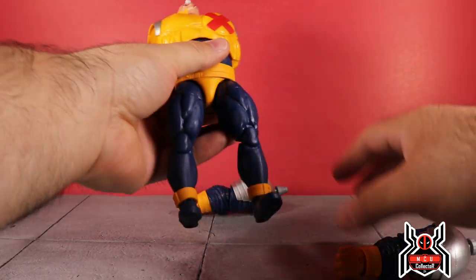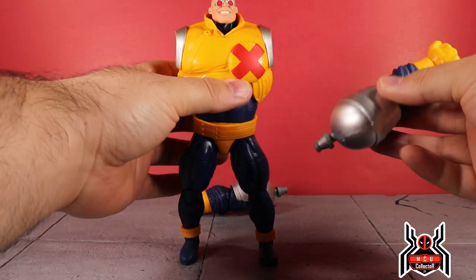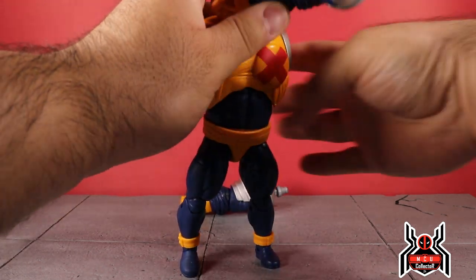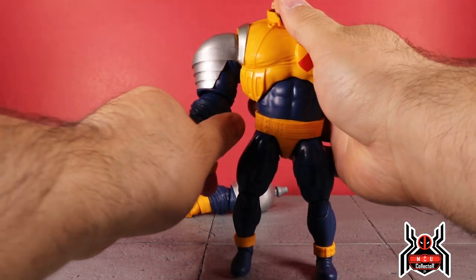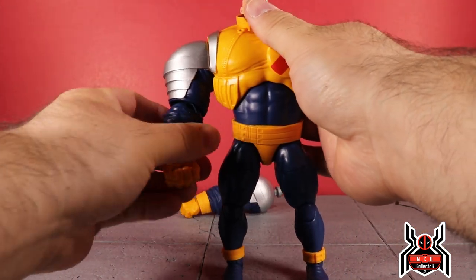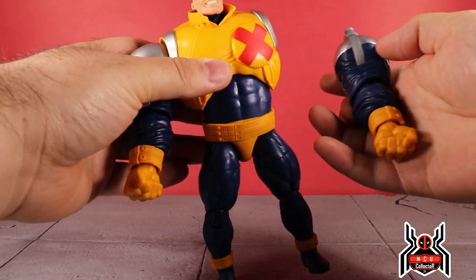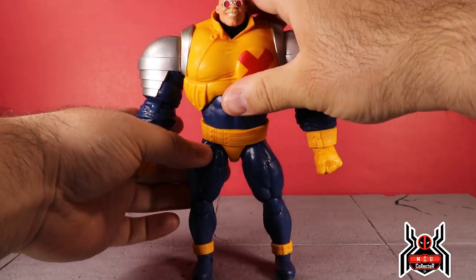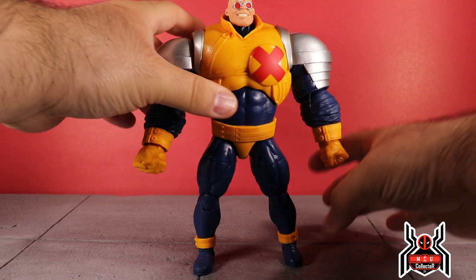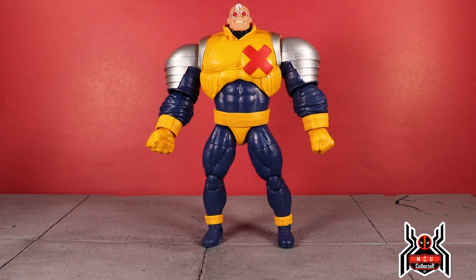You can see he's tall but he's got little legs, and he doesn't even want to balance and I don't even have the heavy arms on yet, so that doesn't bode well. Now the arms — here's the right arm, we'll plug that in. That's a swivel at the elbow, which is interesting. Then the other arm ports in nicely and you can see he is very, very top heavy.